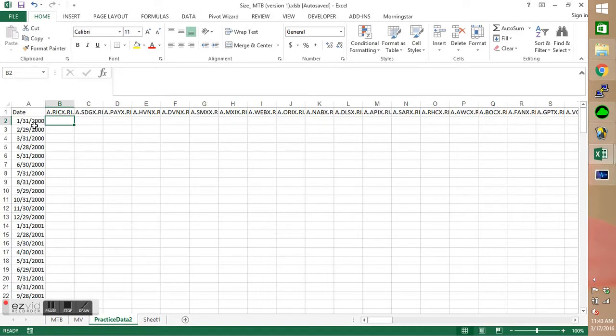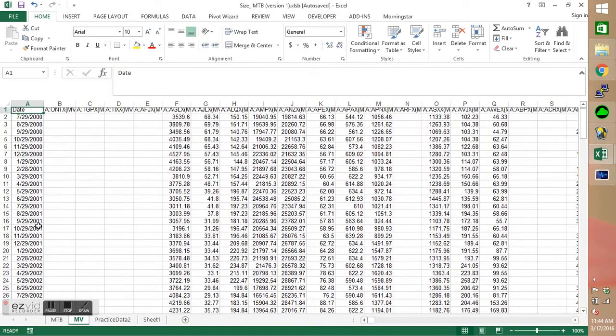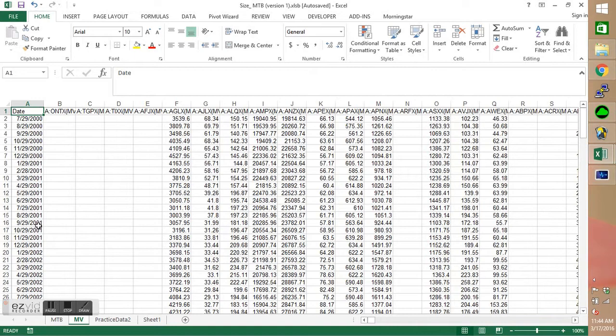there's a few things we need to be cautious. So you see this, the return data, you have return data on the very last day of the month, right? So say for example the 31st of January, 29th of February. Okay, so it's monthly data, but you observe the data at the end of the month. But with the market to book ratios data or size data, you actually got the data for every 29th of the month.